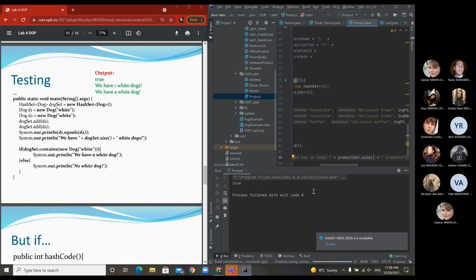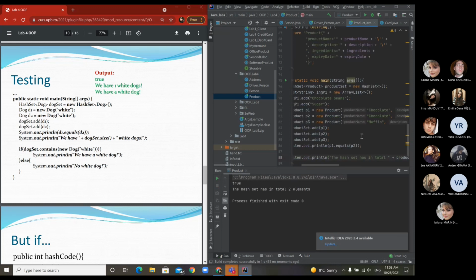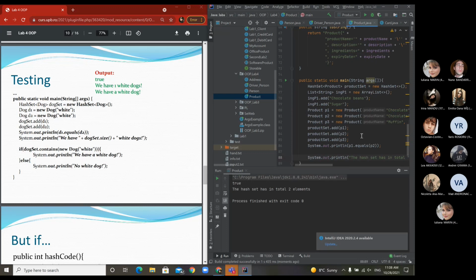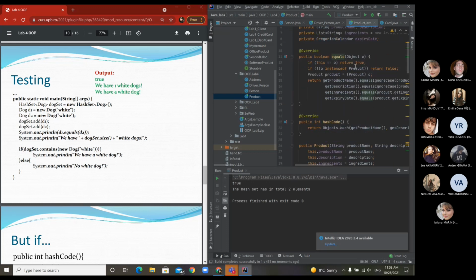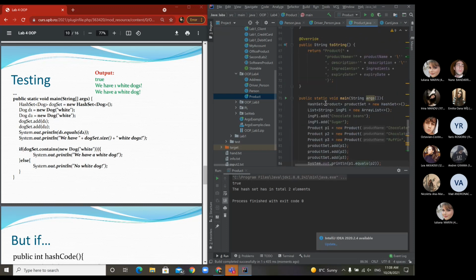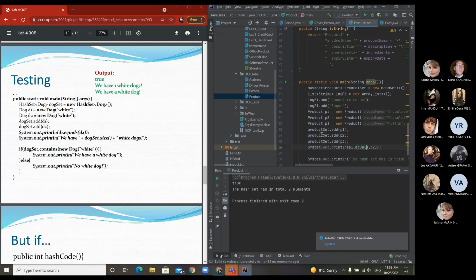So when running it, you see that in fact you have 2 elements because you shouldn't have duplicates. By default it knows that associated to it you have hashCode and equals. So this equals knows exactly whether you have the same object and it will not add it inside.